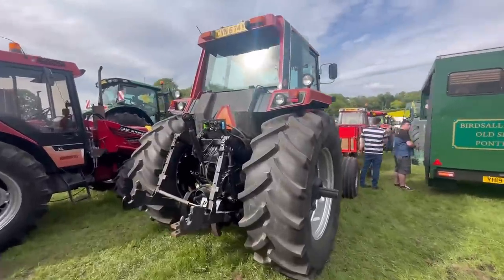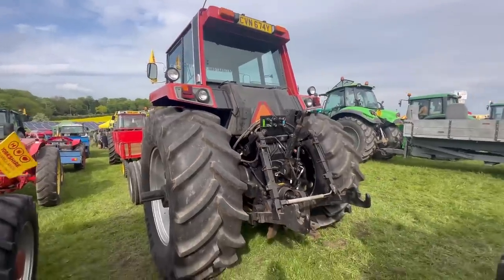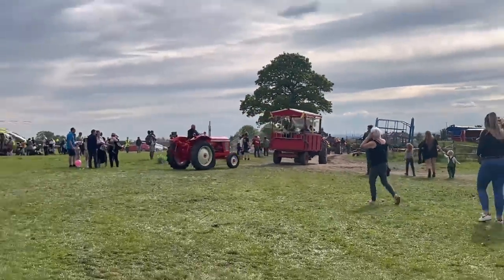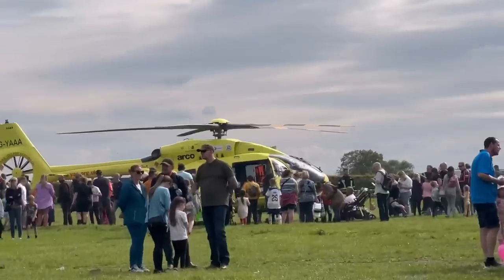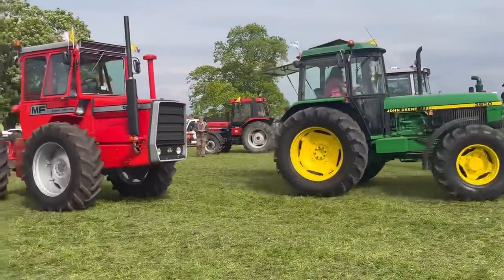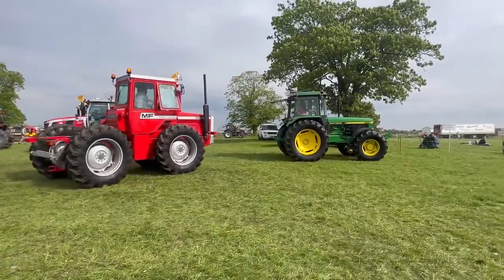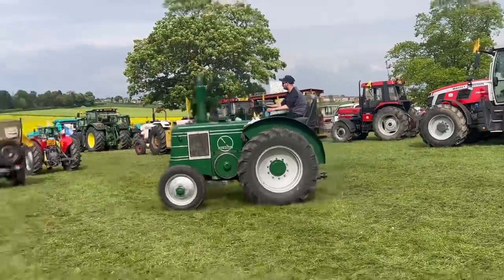Old International again - yeah it is nice that. So that's the tractor and trailer that we were on last year when I got a bit more time to spend here - that was fun. We've got the air ambulance there in the background. 1250, massive - looking very nice, and a diesel Field Marshal.